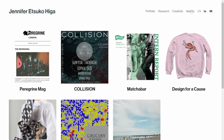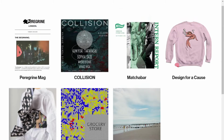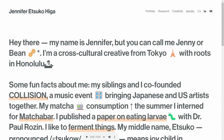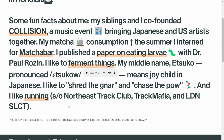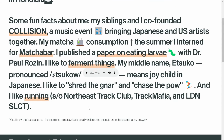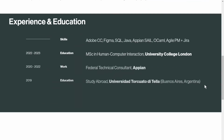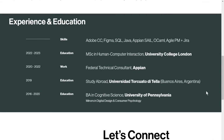So that's great. She creates music, I think, and then she's part of some running clubs, photography. So just a lot of different things that she's doing. And then I really like the identity page here as well. This is where she really quite concisely talks about all the different things that she's doing, and I'm learning a lot about her personality, and she's creating a lot of different things. So very well versed and has a lot of different hobbies. You know, I felt like I learned a lot going through that, so I appreciate that.